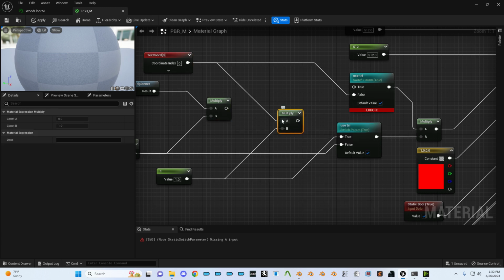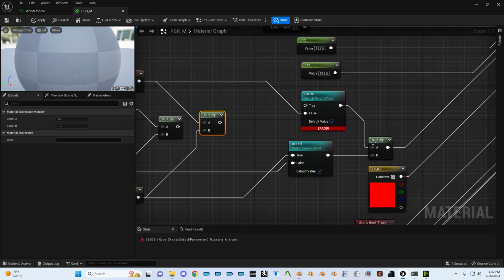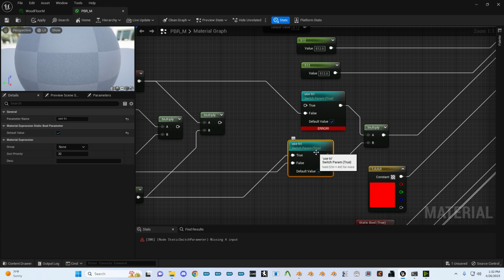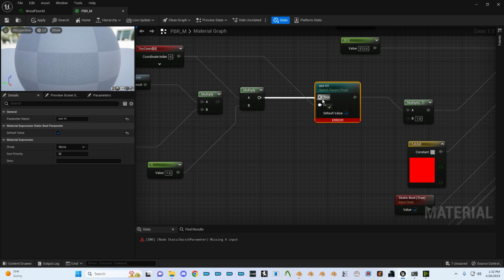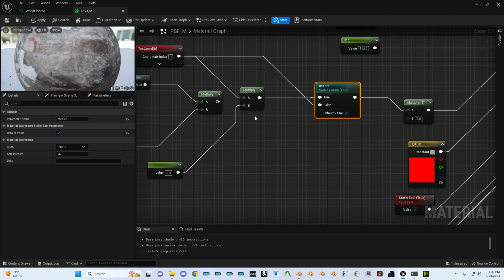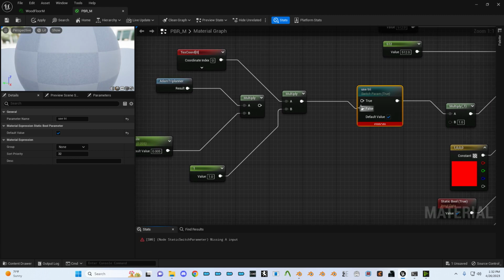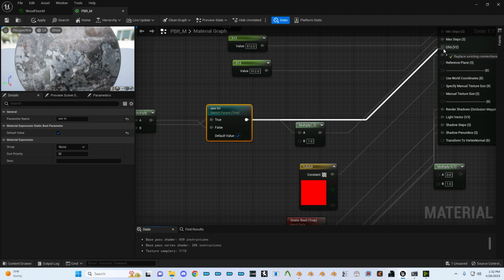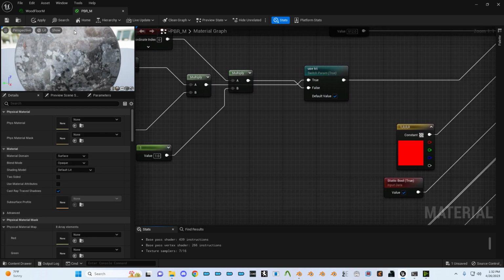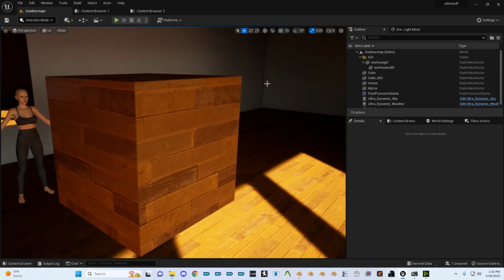But once I've done all that, then I can say take this guy, delete that, and then I got a true and a, oh no, that'd actually be false. That would be true. Yeah, that's weird that you can't just stick it in like that. Now it looks fine, so I don't understand why that's the case, but as you can see, it's okay. Worked out in the end. So it's back to using triplanar. I'm going to show you what happens when we switch this off.